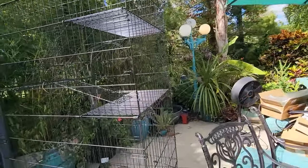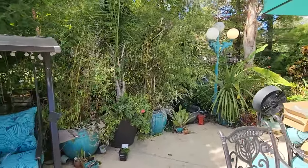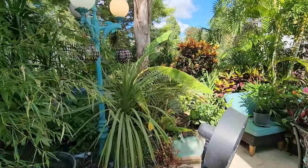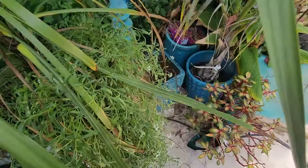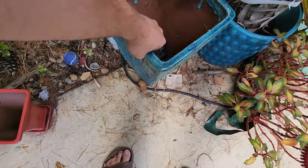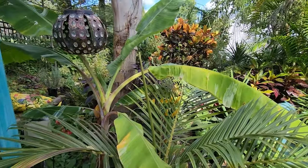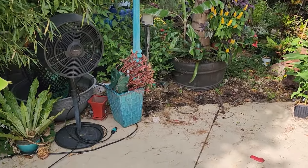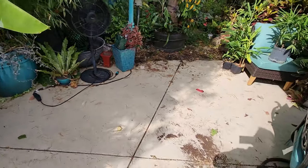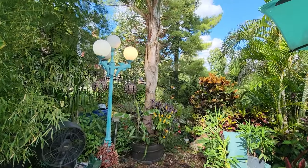All right, just need to clear a path over here. And then I really need to get this thing set up with the iguana in tonight. Maybe even this afternoon, because it's not that warm out. And this, I just kind of scoot stuff around. Not much to say about it, just gotta move things. Clear a path. Get all the pots and things out of the way so they have somewhere to work. Okay. Got that done. That's actually been bugging me for a long time. Nice thing about all this is opening things up, because I need to come in and pressure wash and power wash, and then waiting to do that.